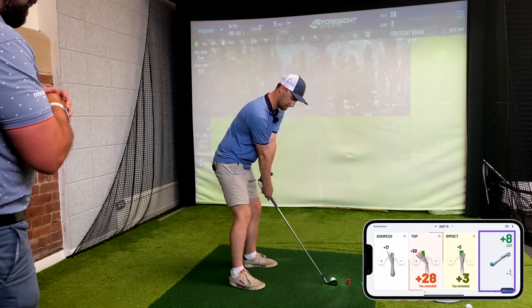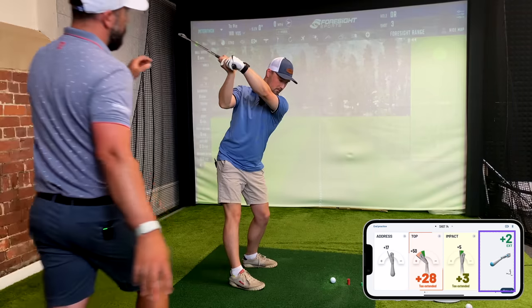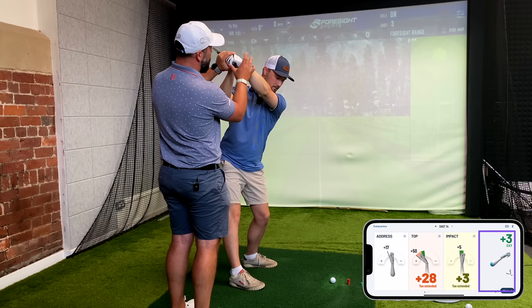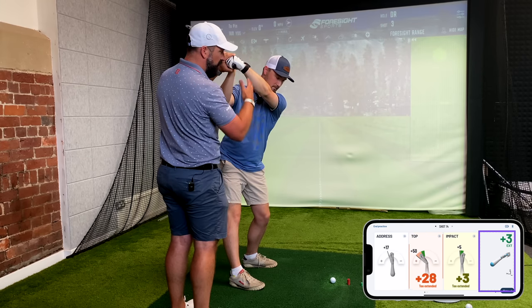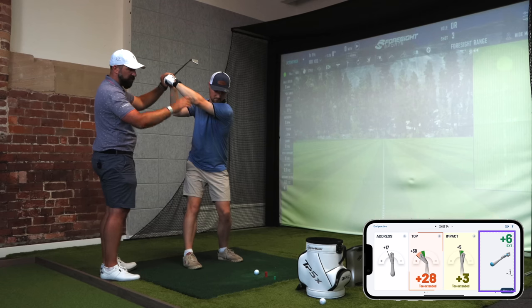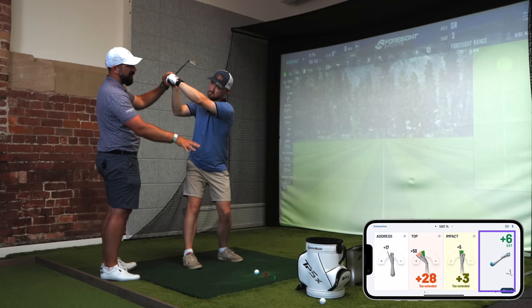Now, what that allowed Jacob to do is as he extended the left arm, this got him an isolated feeling within the wrist. Again, this is very much personal preference with Jacob, but straightening this left arm allowed this position to become a little bit more simple. To get the feeling of a top of a golf swing like this is very difficult. This is where using the software has really come in useful.